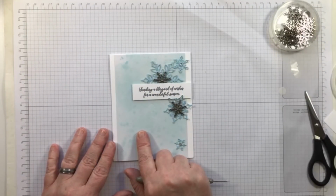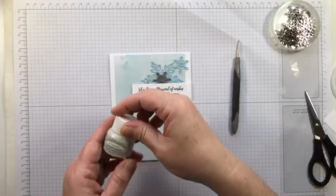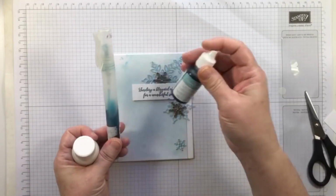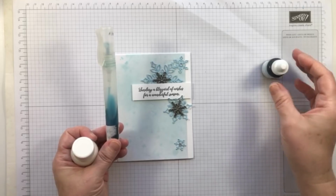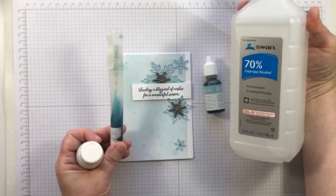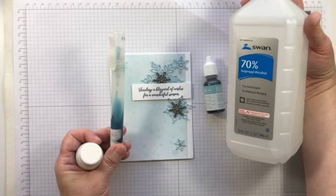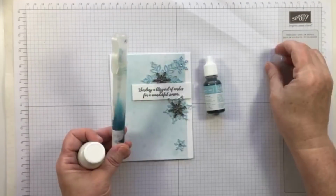The paper is the white velvet paper, and we used some shimmer paint, which was the Frost white shimmer paint, and we put this into the Stampin' Spritzer with Balmy Blue, and I did it in a couple of stages, so if you go back and watch the video from the beginning, that'll show you all the stages. But we've got the Balmy Blue ink refill and some rubbing alcohol. And people in different parts of the world call this different, but here they'll call it isopropyl alcohol, and it's just basic. You can pick it up at the dollar store or the pharmacy, just regular alcohol.